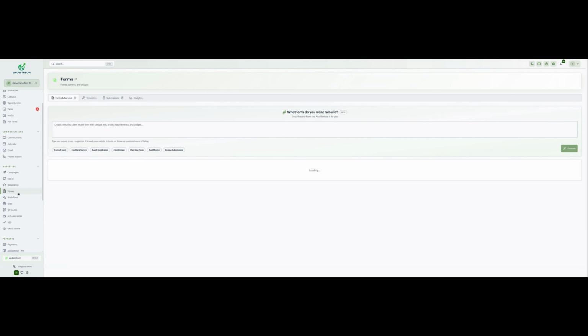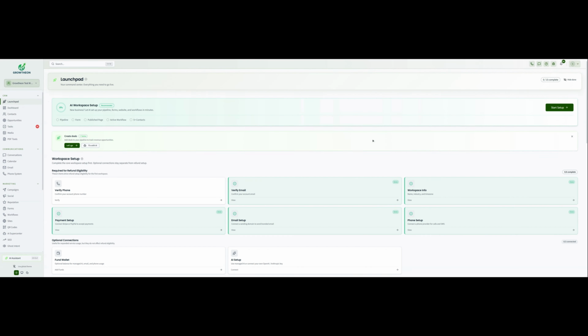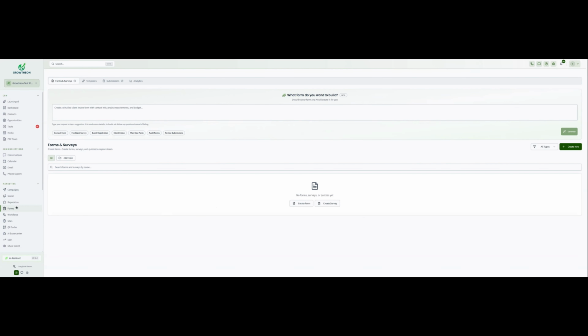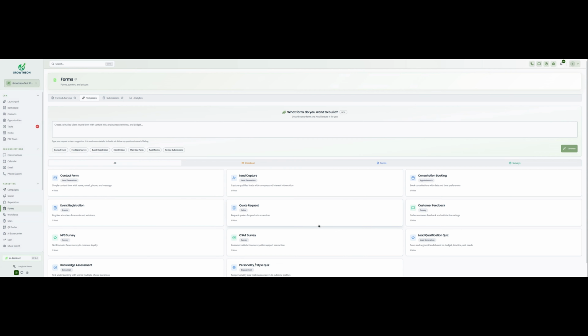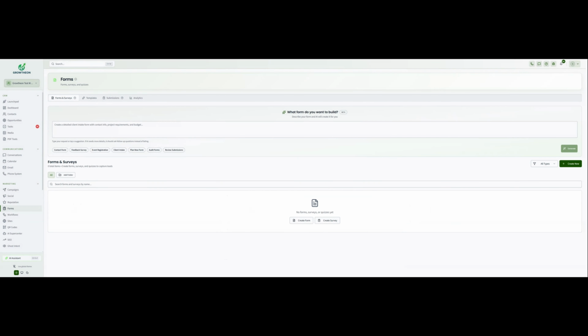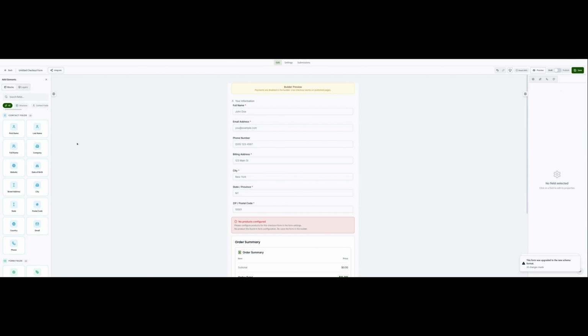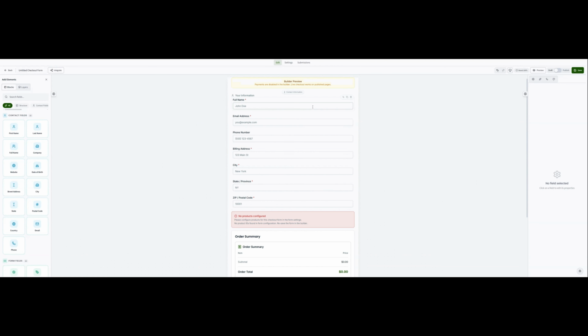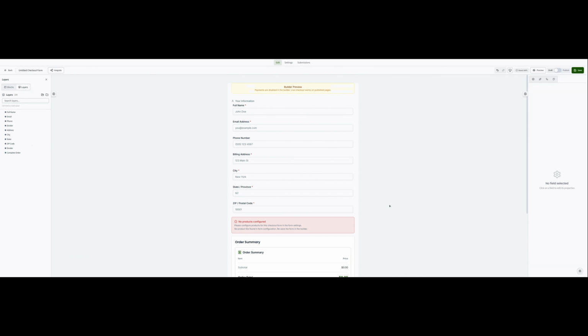And the next is this form. Let's go back to the Launchpad. So here you create your first form. You'll be routed to the tab where you can create your forms, surveys, and quizzes. If you want to create a form, we have templates as well, like a contact form, a lot of them. Survey, start with a template, a checkout form. We have that too. This is what the builder looks like if you start with a template. There's the structure, the layers, see that?